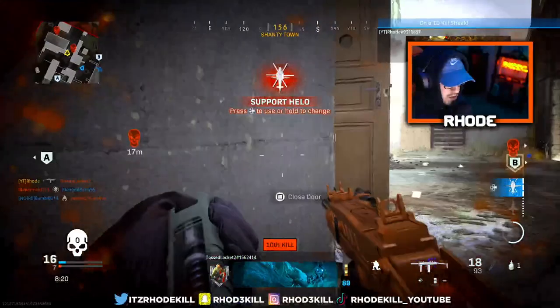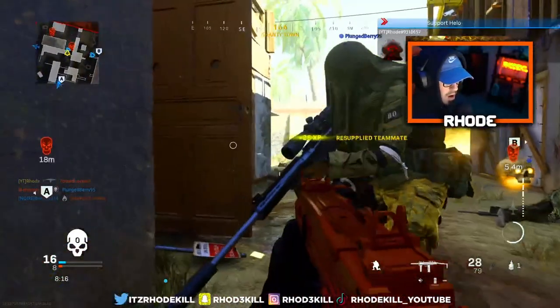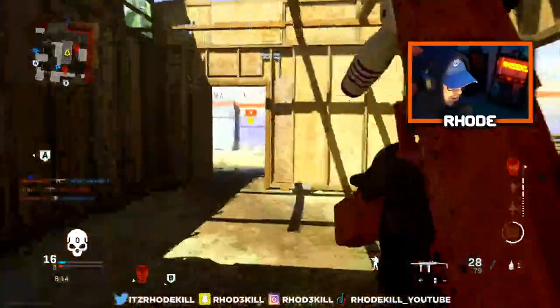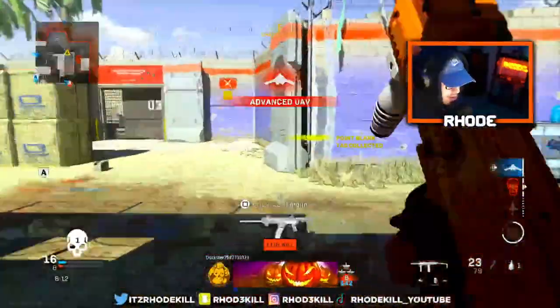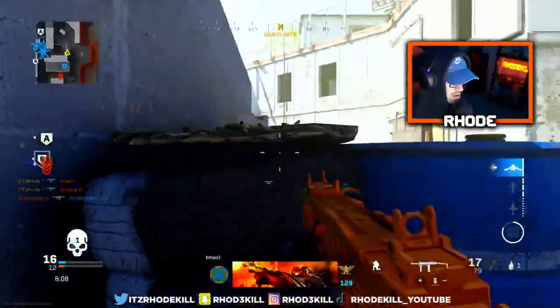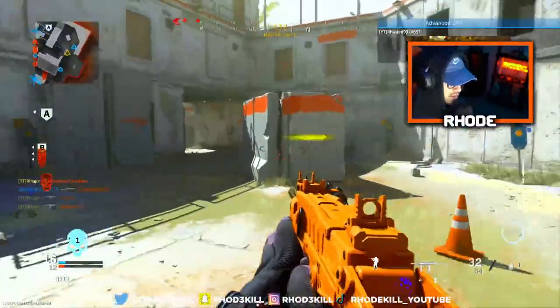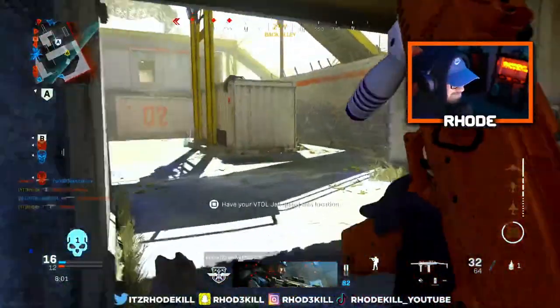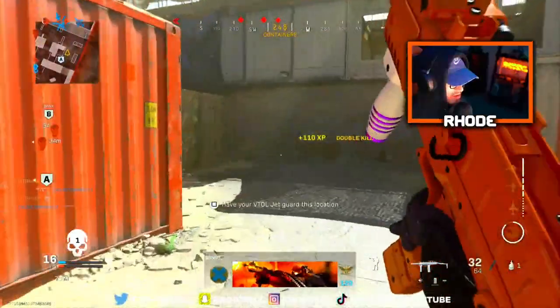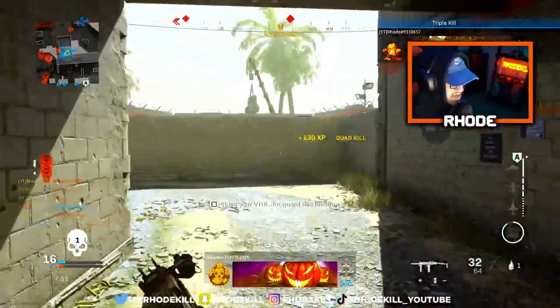Oh, got me. Oh, bro. Come on, bro. I'm trying to go in over here. Teammate, that's me, big dog. Requesting recon. All right, I should have waited to call my UAV in. I don't think I'm going to get a nuke now because I waited. Or I didn't wait. That's my fault.